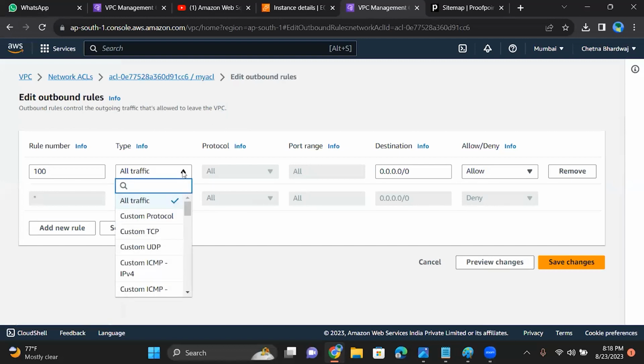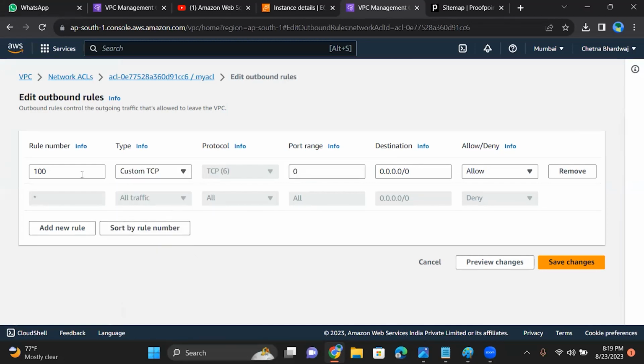From all traffic, what we want to receive is basically TCP and RDP. So first, for TCP, let's declare the port range 6,000 to 8,000. Let's declare that custom TCP.